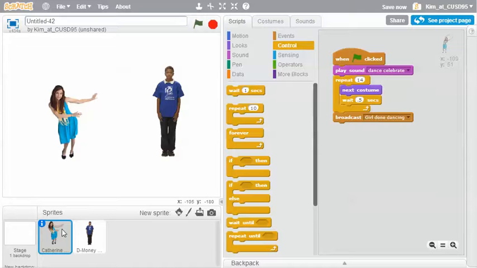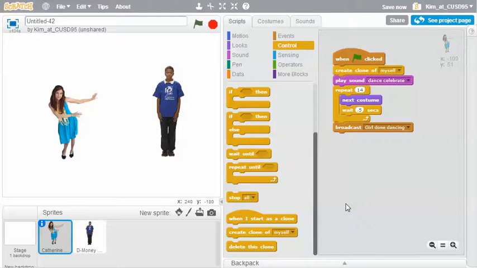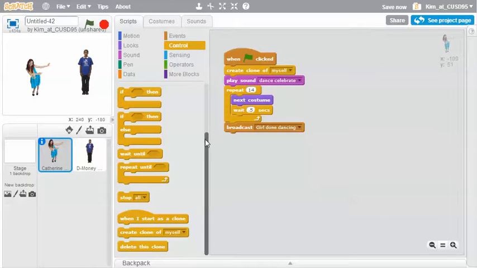The next thing that we covered was a thing called cloning. So I'm on my Catherine Dancer, and what I can do is I can clone her. I can have her create a clone of herself. When she creates a clone of herself, there's going to be two of her. The clone will not be like a stamp. It's actually a real kind of an in-memory sprite. You won't see a new sprite added down here, but on your screen you'll see another Catherine, and she'll have the ability to do things differently than the original Catherine.